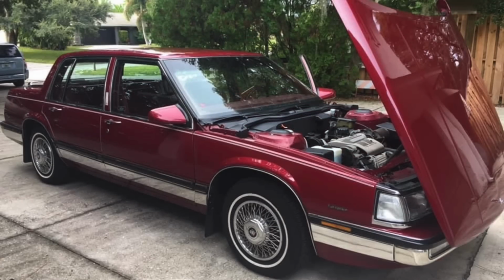The first unusual feature of this 1988 Electra Park Avenue is this clamshell hood, which was a Buick exclusive. The Olds and Cadillac C-bodies did not have this clamshell hood and eschewed it in favor of just a traditional opening hood. In order to open this clamshell hood on the Electra Park Avenue, one had to pull the inside hood release. Then you'd have to pull the hood about a foot or a foot and a half towards you. Then you could rotate it so that it opened.